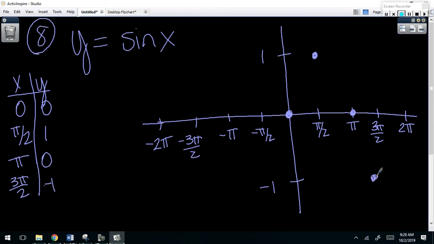I'll show you why. We're going to do a unit circle, and we'll actually derive the unit circle, and you'll see why. We'll get into that extensively. And then the sine of 2 pi, can you guess what it might be? 0. Do you see what it's doing? Up, 0, down, 0, up. Remember I told you? That's exactly what it's going to do. You may have heard about a sine wave before. It looks like a wave. This side's going to do the same thing. Down, up, 1, down.